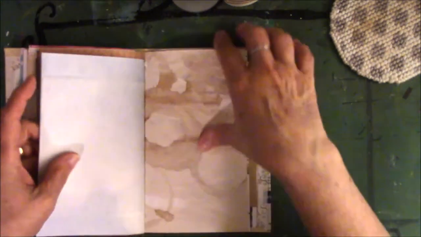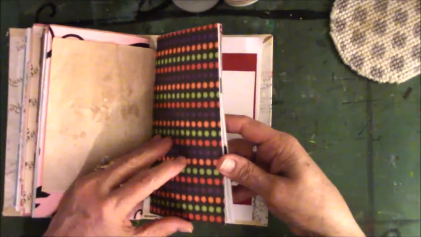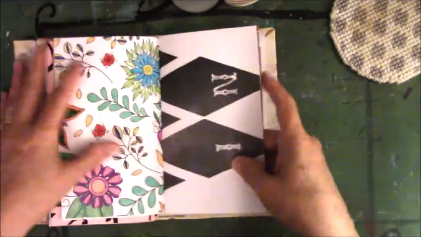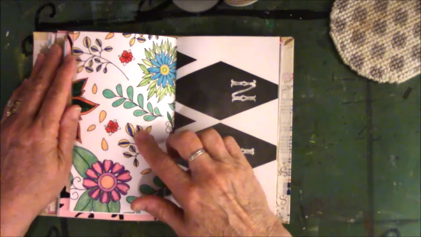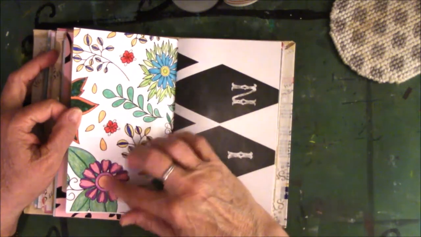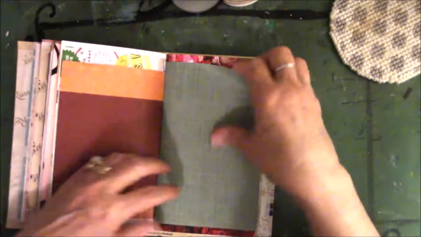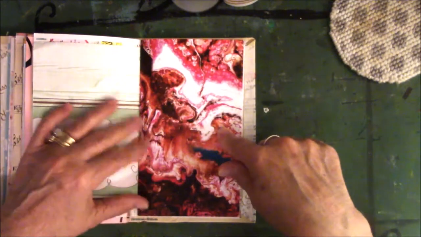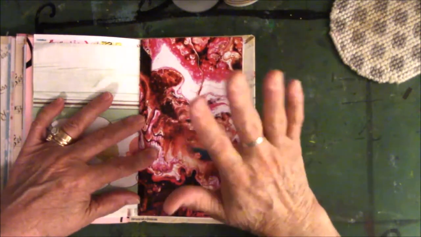Lined paper, wallpaper, coffee-dyed paper, some of mine, more scrapbook, and there's the wallpaper again. This back one has coffee paper, scrapbook paper, the whole thing. Oh, this is an original coloring. You can feel it when you touch it. You can feel it. It's raised up where it was colored. So this is the original colored page out of, I guess, an adult coloring book or something that they ran off for the copier. But you can feel that it is the original because it's raised up. This is a photocopy of someone's pour. Isn't that cool? I just love the way this looks. It would look much better if it was green. Just saying.